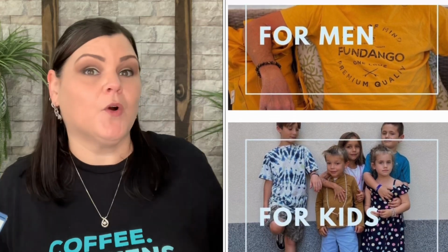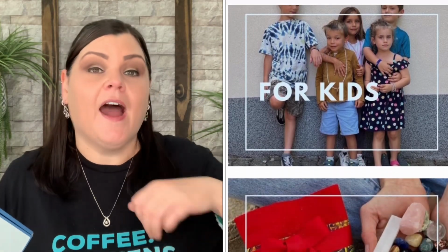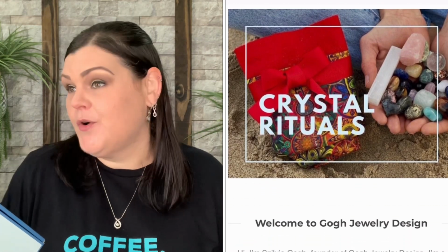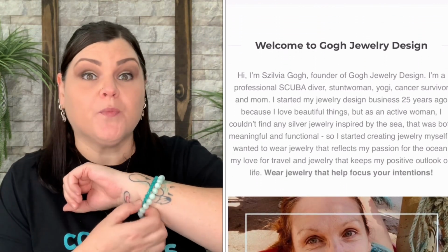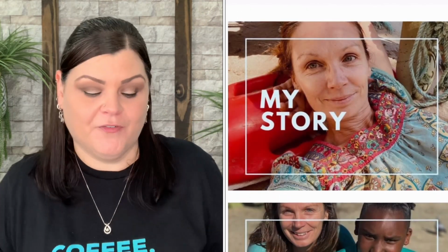So every morning when I get ready, the last thing I do before I grab my purse is literally see what bracelet or wrap matches, and I put that on and I walk out the door. So every single day I'm wearing the jewelry. You can be rest assured that nothing's going to happen. You can yoga with them. You can shower with them, sleep with them. You can do pretty much anything because they're so super durable. Nothing is going to happen. Nothing's happened to any of mine so far.